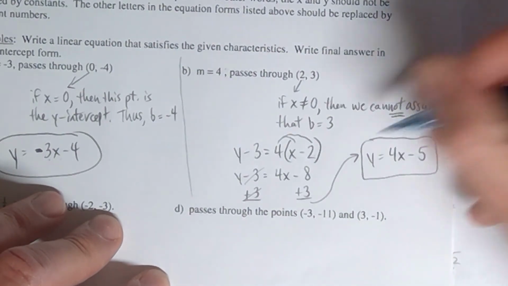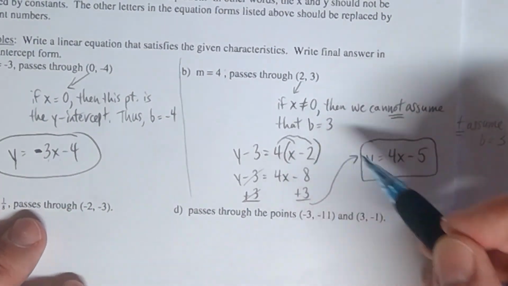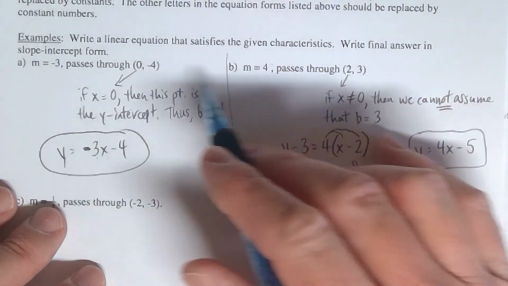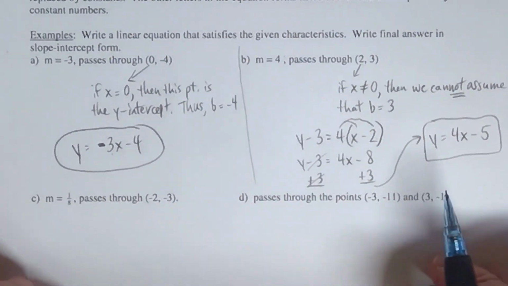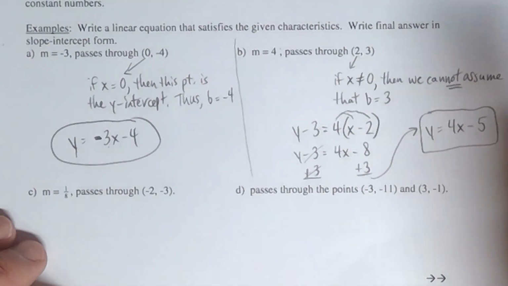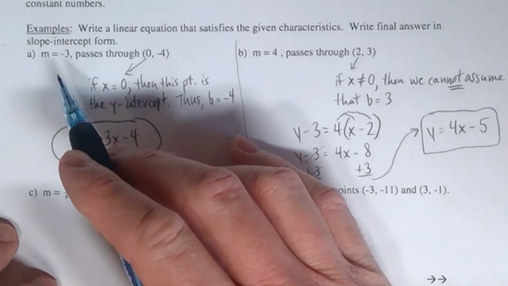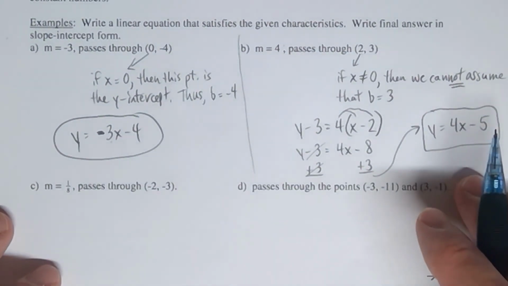And we did it. Okay, so we got our equation. We then transformed that equation into slope-intercept form like they asked us to do. Okay, and we now not only have our equation, but it's in the correct form as well, the slope-intercept form that they asked for. Okay, let's keep going here.